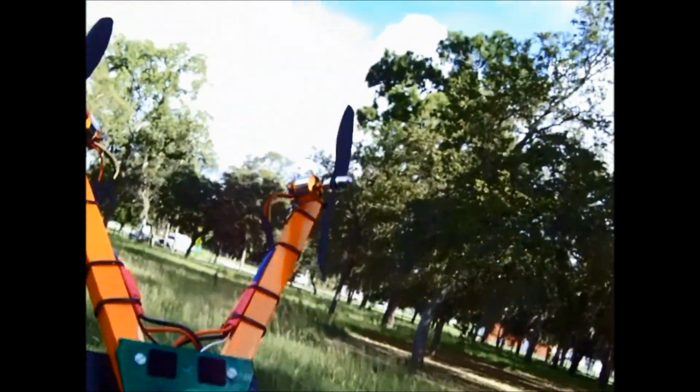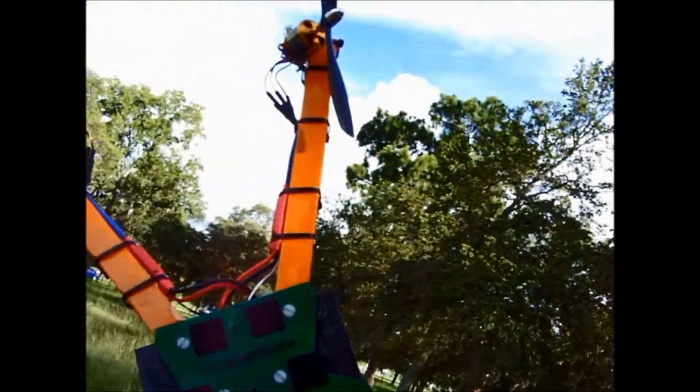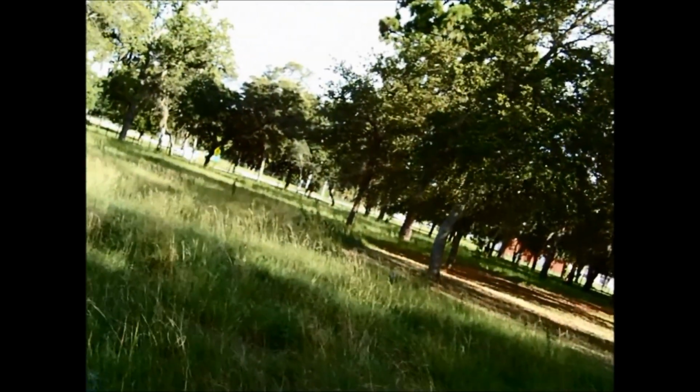So that's mine, guys. That's my version of a V-tail. I'm so happy with this thing, I can't even begin to tell you. Really awesome. Really awesome.